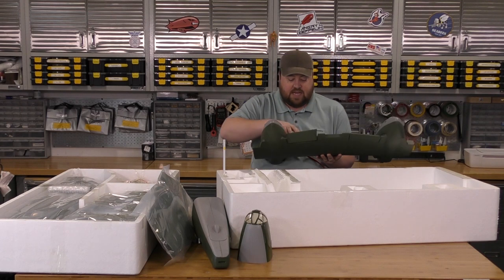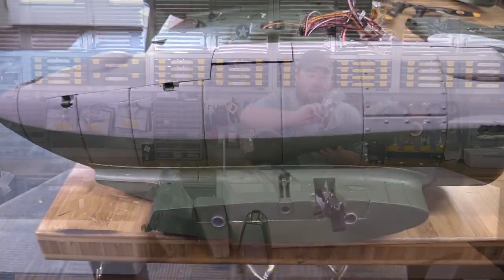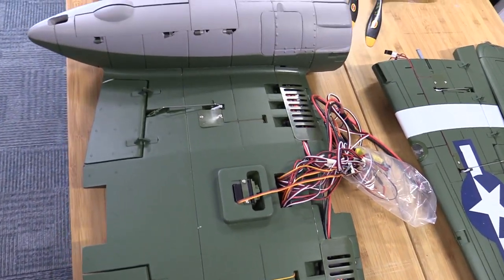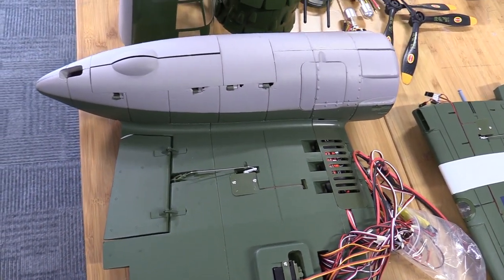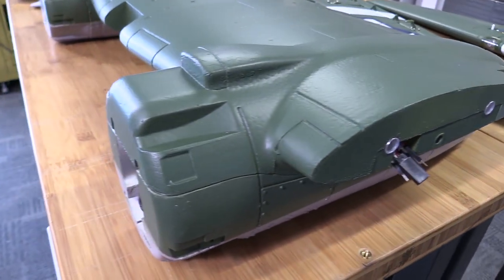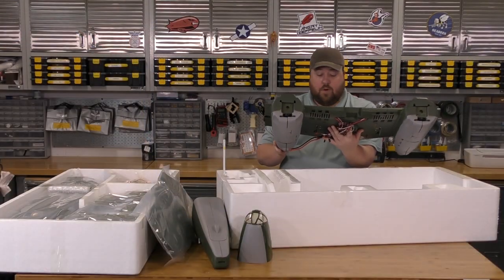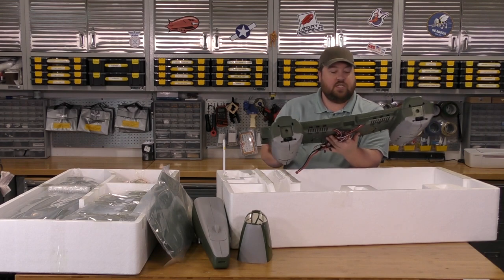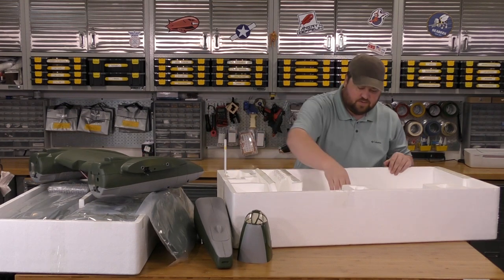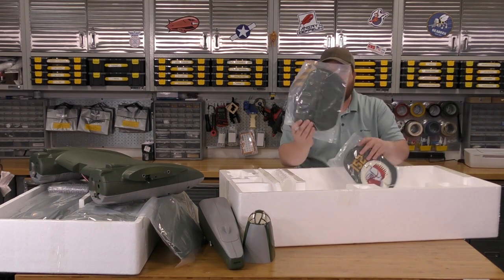All right, looks like we've got an angry servo out of the box. That's easy to fix. All of our wires, looks like we have a BEC. Oh, no motors mounted. I wonder where the motors are. We'll have to hunt for those. Huge piece though, good grief. Look at how big that is. Flaps are installed, yeah. Foam looks nice, I don't see any damage, any blemishing. Okay, happy with what I see so far. I'm gonna just have to pile things up for a second. Last thing we've got in this box is our tail section.